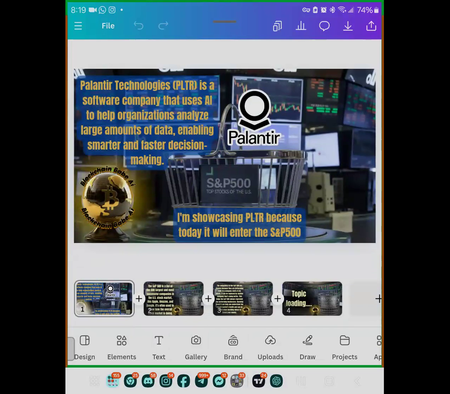So it did enter the S&P 500 today. I'm into AI and Palantir uses AI to help with the data and everything. So I just felt like, hey, this is a good opportunity to do content on my page. Because if I was just to write this out on my page, nobody's looking at it.